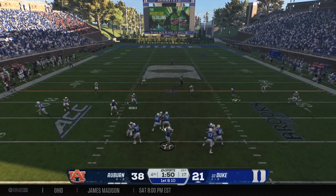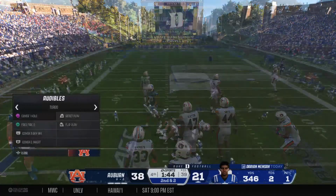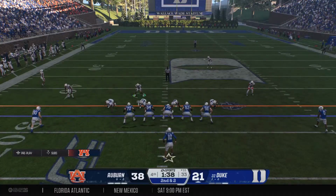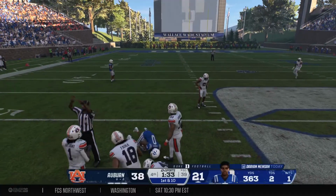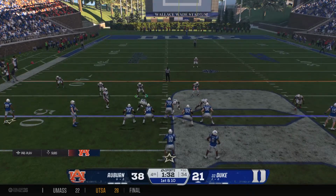To the air on 1st down. Catch in the middle. It's Taylor. And a pickup of 8 opens a world of opportunities on 2nd and 2. They'll hurry to the line with the clock still running. They'll go up top on 2nd and short. Back open in the middle. Really nice job there by both guys to throw and the catch to work that defense and get the 1st down.